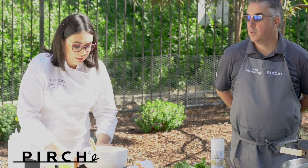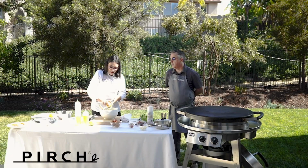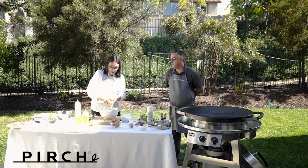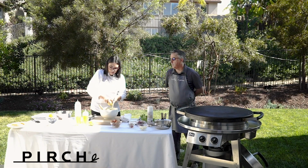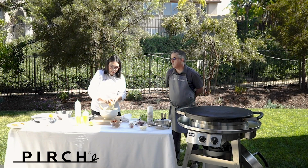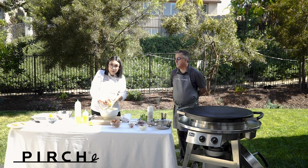Get a little lemon zest on here. These are lemon ricotta pancakes. These are one of my favorite pancakes to cook. The smell is amazing. You could actually get this Evo installed inside your house as well too if you want to have that as a little entertainment piece.